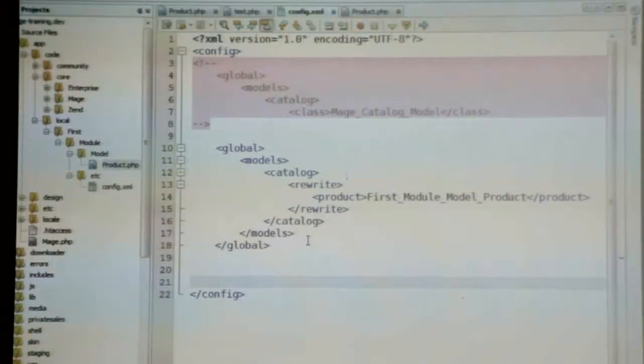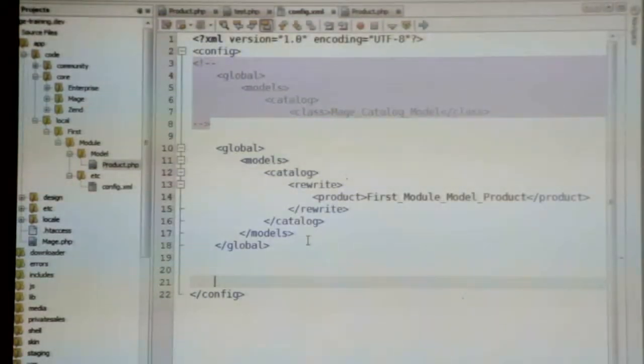And that's the problem. If some other module declares global models, catalog, rewrite, product, well, that one's merged. That one's going to overwrite. And which one it is, who knows? It all depends on module load order, which of course is alphabetical unless you have dependencies set up.